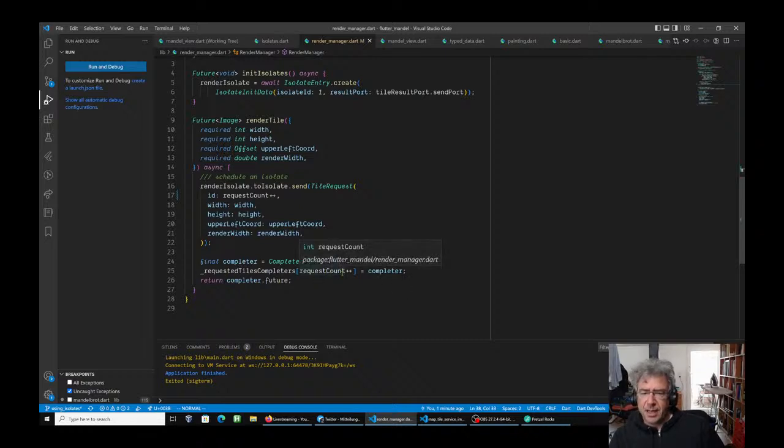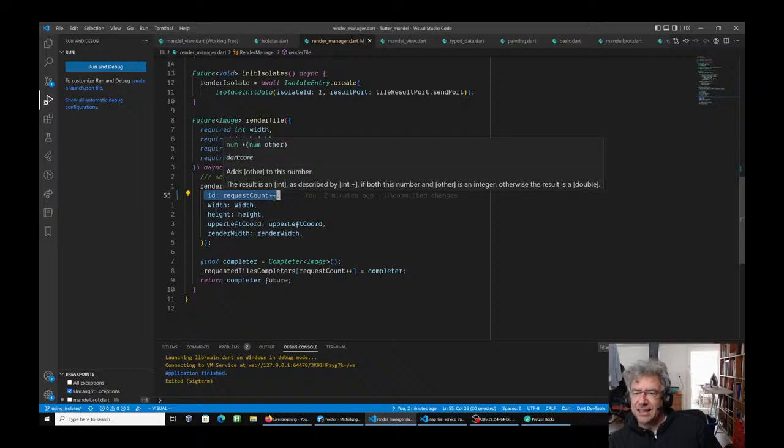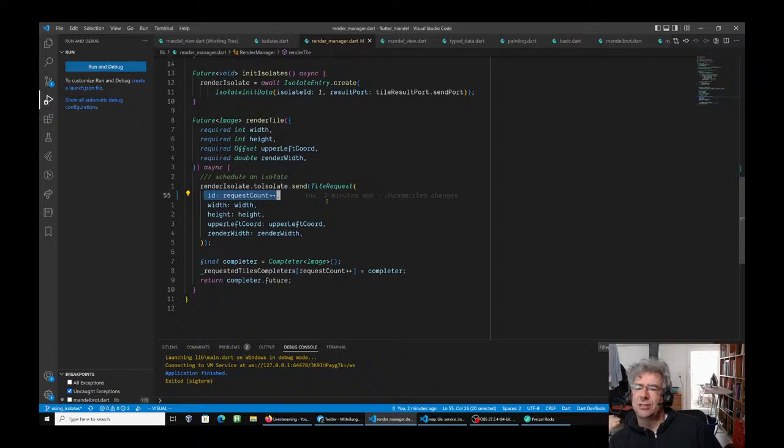And I added here a post increment of the request count, which is fine. But look up here, where I create a tile request that I pass over to the isolate. I already did an increase, so I did a two-time increase, which means the first time request count is 0, it will get 1 here to the isolate, but I store a request 2 here.